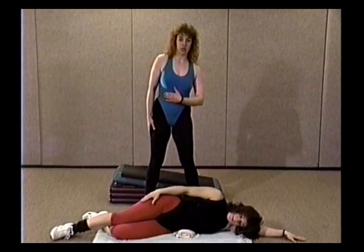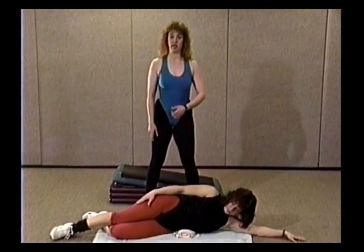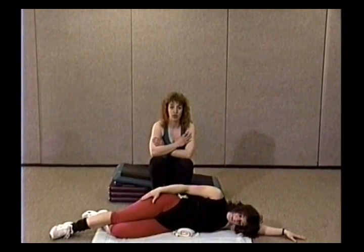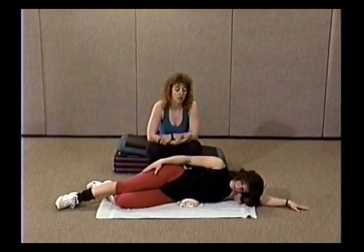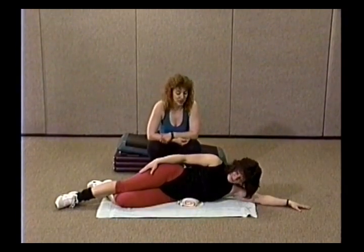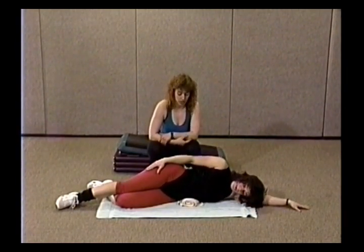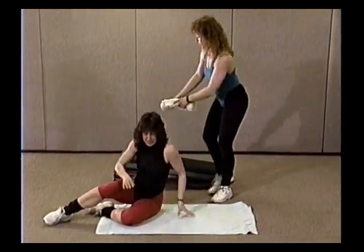slowly down, and lift, and slowly down. Okay, four more, lift, slowly down, three more, lift, and down, and just two more, you breathing? Okay, slowly down, and one more time, lift, and slowly down. Okay, you can go ahead and come up, and you're gonna get on your bench, you're gonna have your head at the top end.